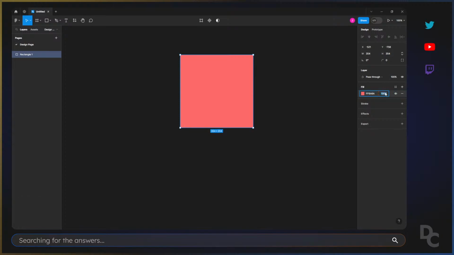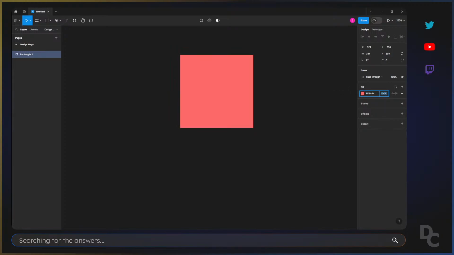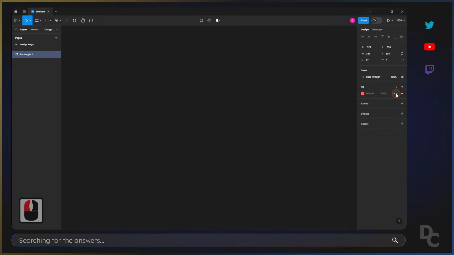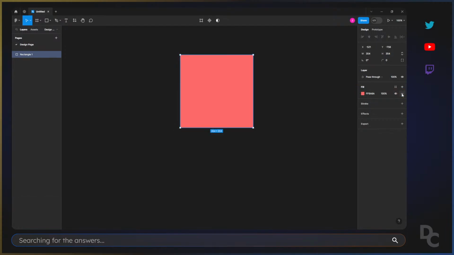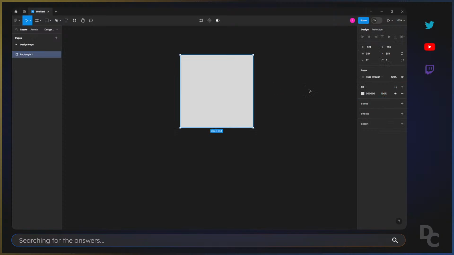We'll take a look later at making an effect where this distinction comes in handy, but for right now you can click on the number and change it, or, a little bit easier on Mac, a little janky on PC, use this little double-sided arrow that you can adjust just by dragging up and dragging down. Also, you have your hide and show and a remove icon to get rid of the fill. So our square is actually still there. We just got rid of the fill. We'll bring that fill back by clicking on the plus.